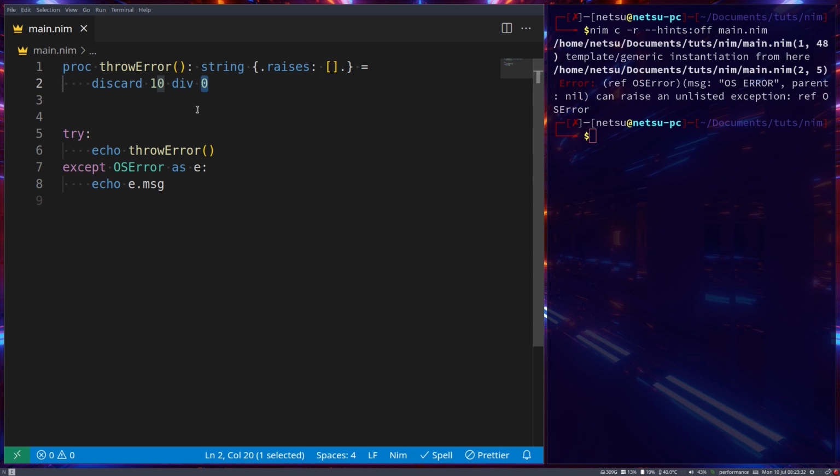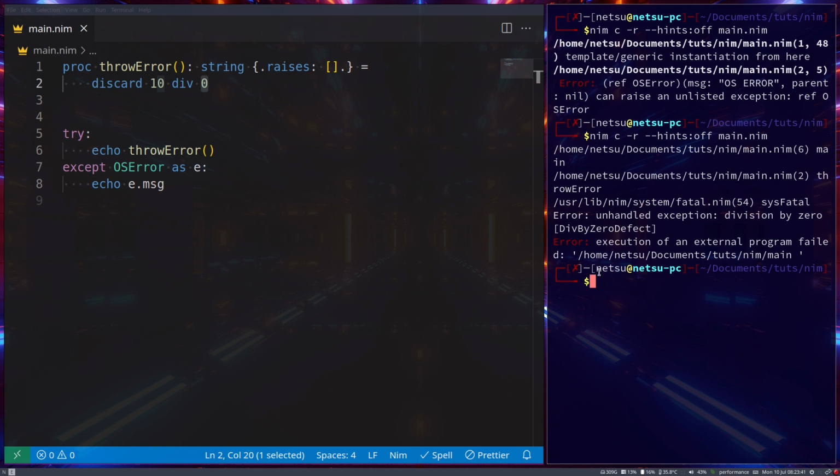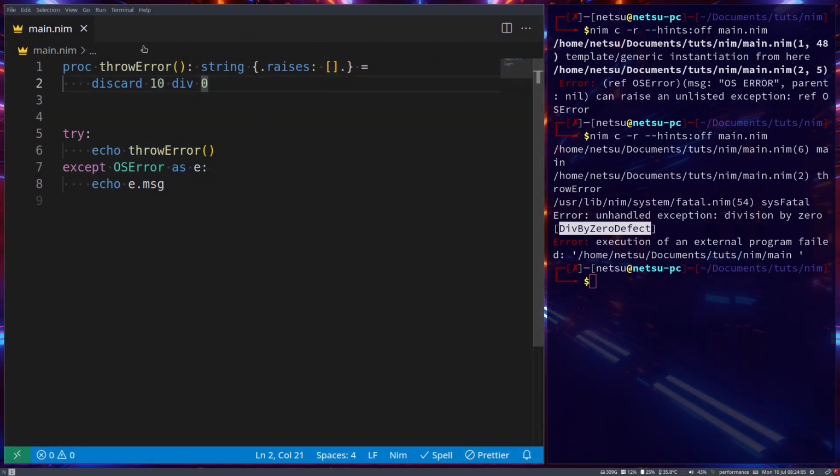So in this case, we will just get a normal error, but we will not be forced to not run this. As you can see, we get an execution, we get an error here, but it was during runtime. And here it says div by 0 defect.